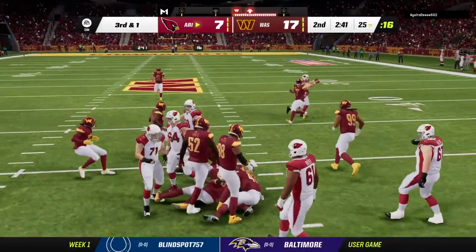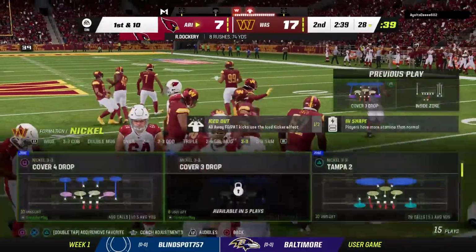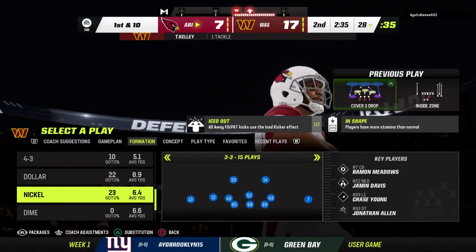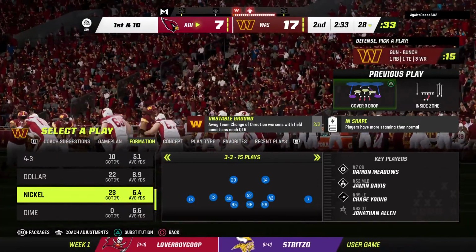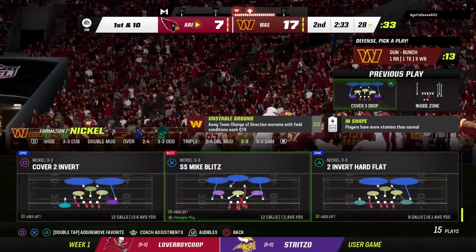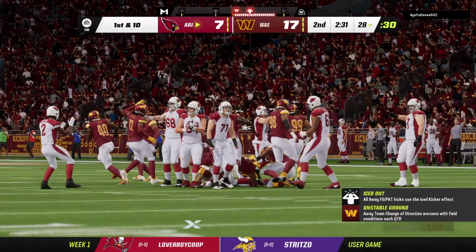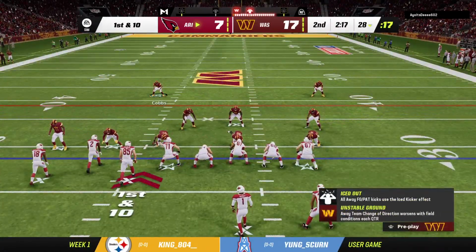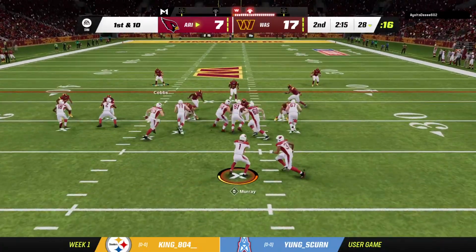Hands it off out of the gun. And he's got the first as they'll bring him down at the 28-yard line. A 3rd down gain of 3 yards, and that'll be enough. And that's why you spend a first-round draft pick on a running back. Not for just the fancy runs, but these dirty, gritty 3rd and 1s, 3rd and 2s. That's why you draft him.